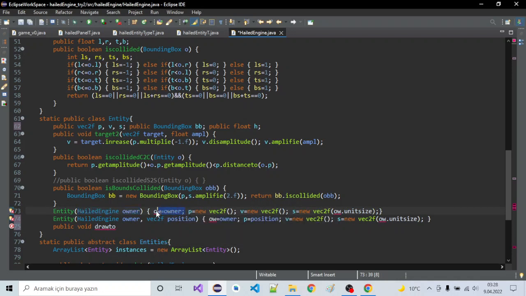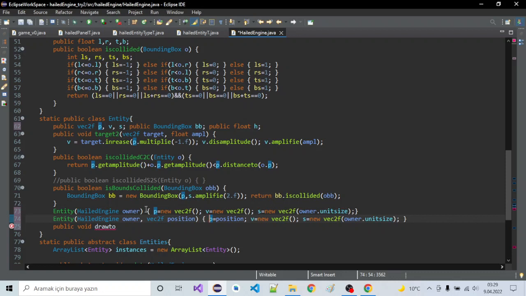Let's remove this part. I guess I will pass it as an argument when it is necessary. Remove this.